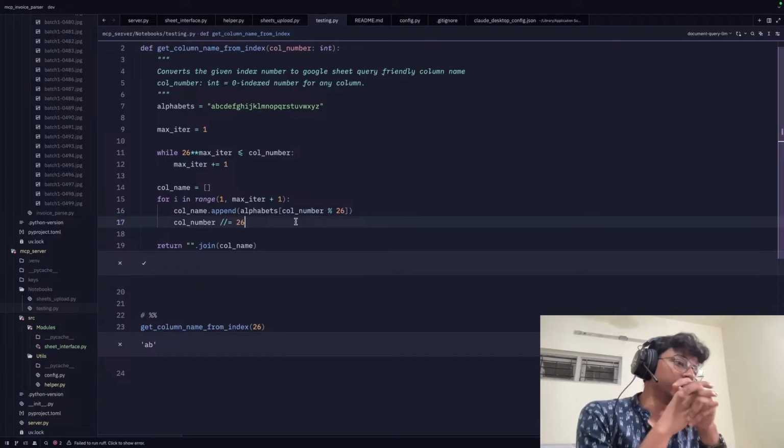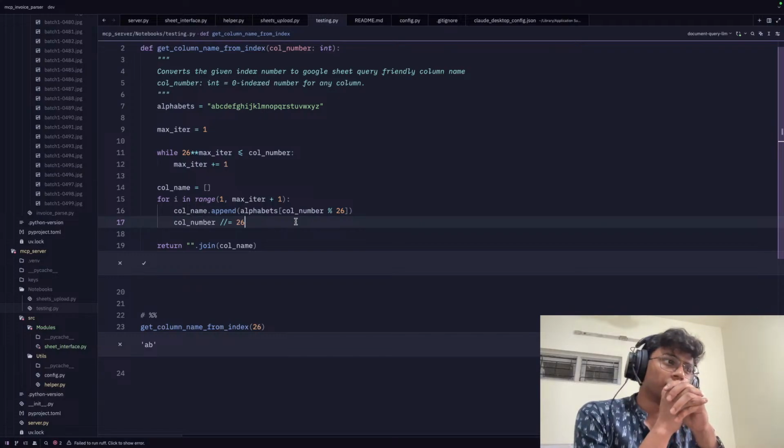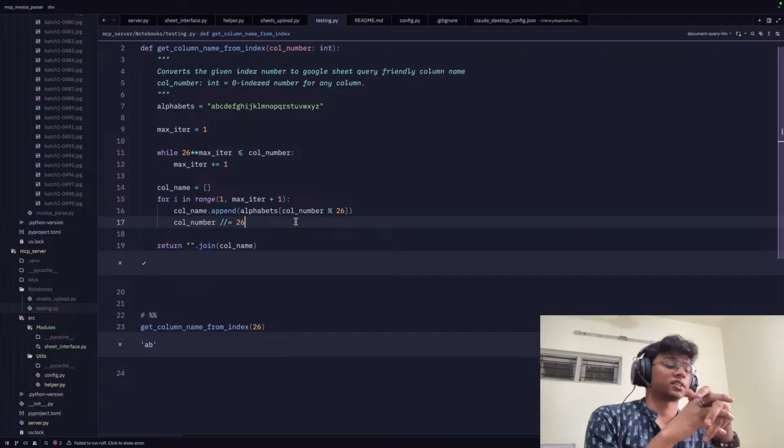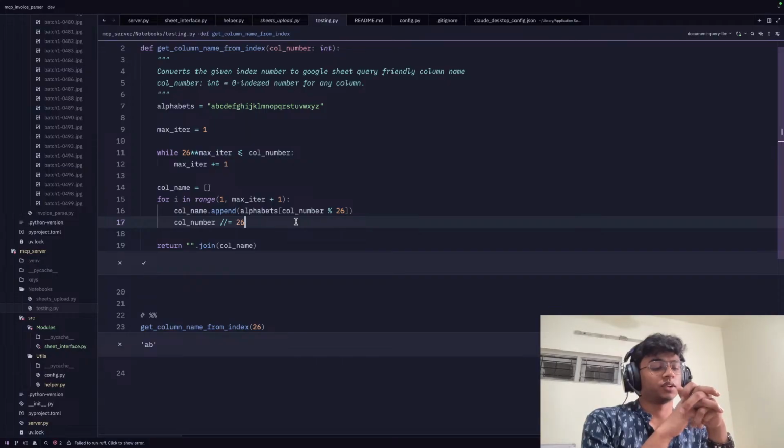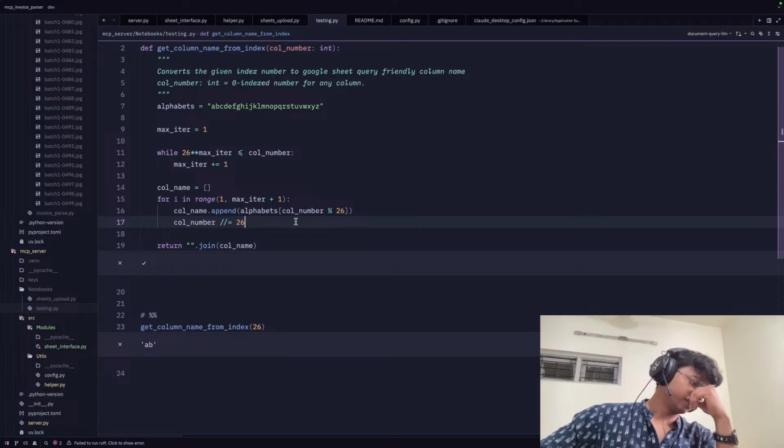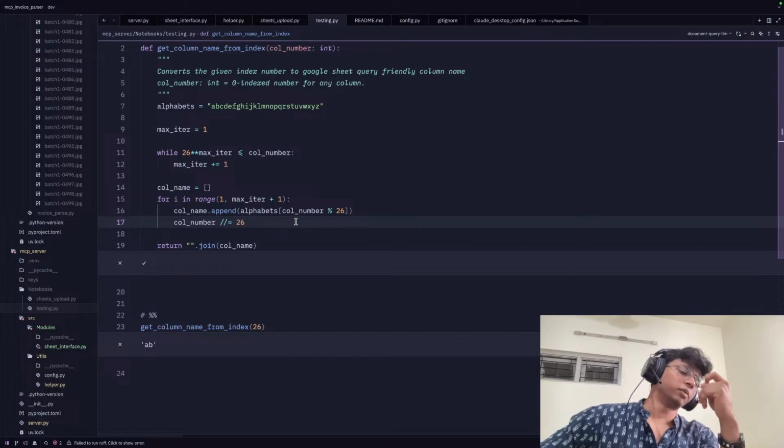There is no AA, which could happen because we have 26. 26 quotient 26 should be 0. 26 divided by 26 is actually 1. So that's why 1 is coming out as integer in this case, which is not good. Instead of storing the coefficient, oh damn, how do we need to store this value then? What do we actually need to divide by?